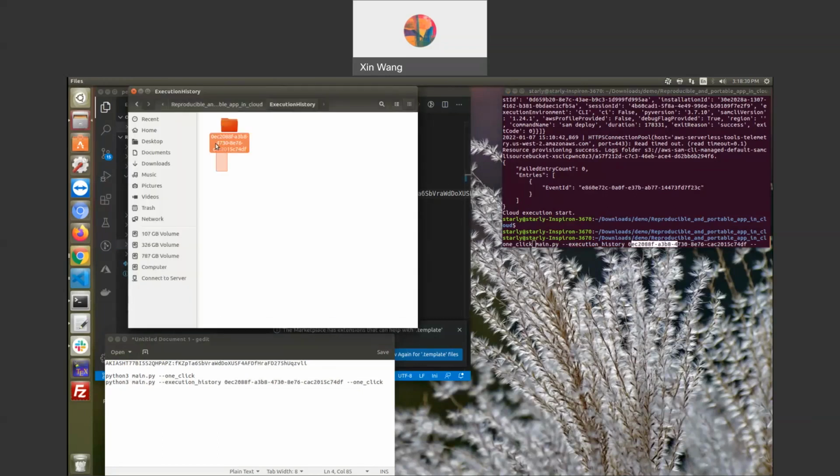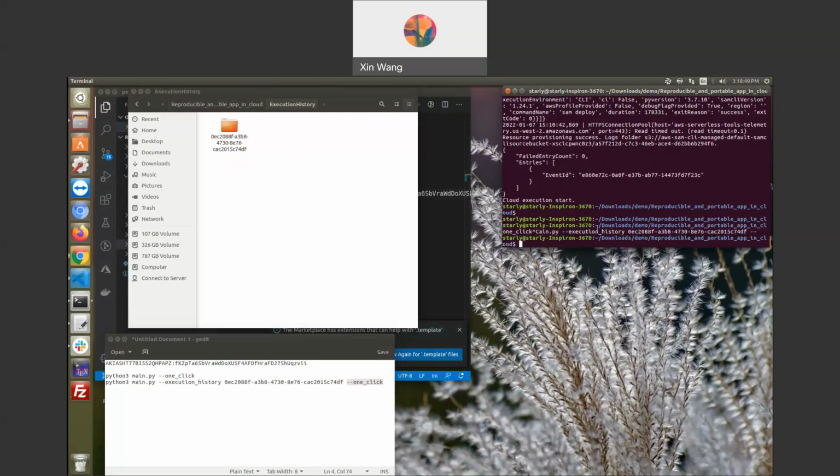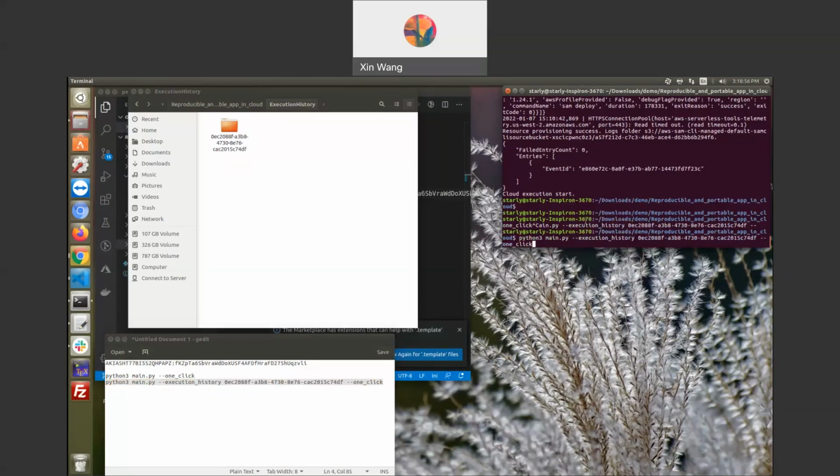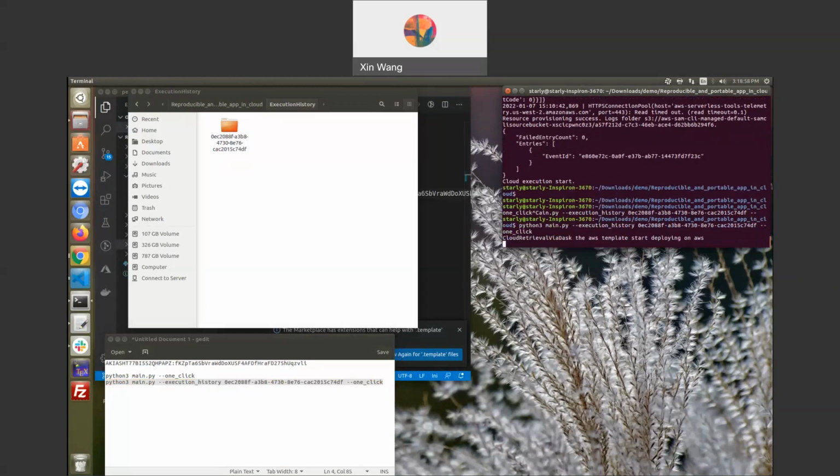That is the folder name for the history. And we also want to use the one-click option here, so we also include it in our command.